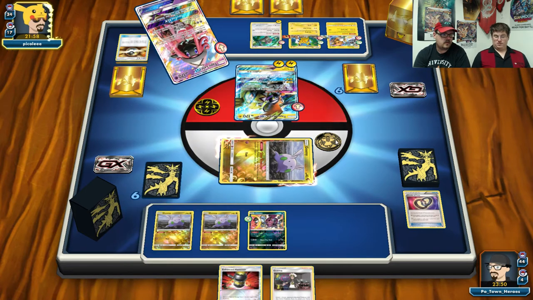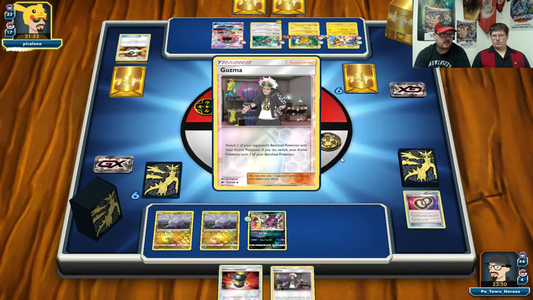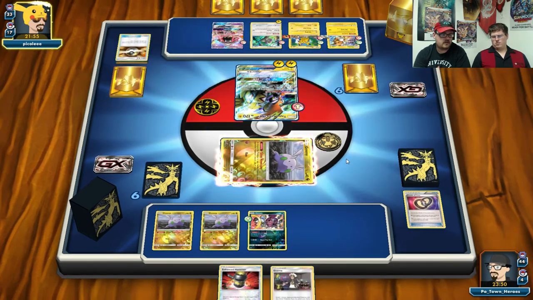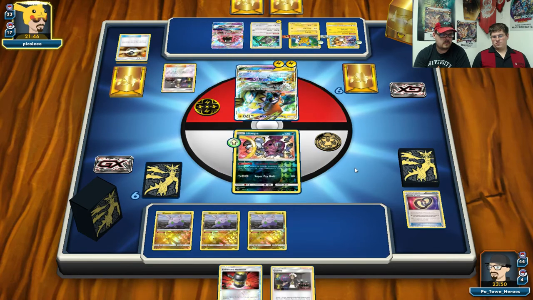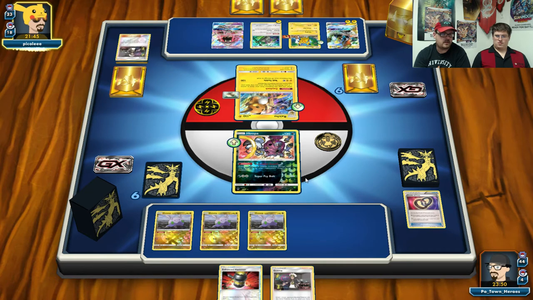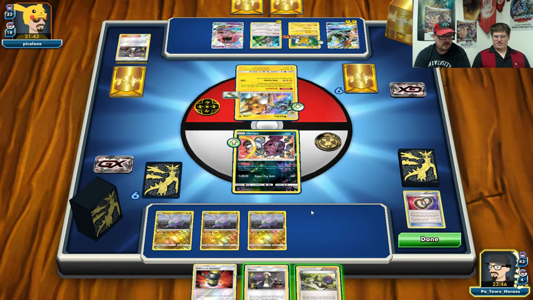Oh, okay. Now we're going somewhere. Wait, how did we... Oh, evolved in the right shoe. Okay. Oh, Guzma. Okay. To retreat into something that Coco can't attack. Okay.